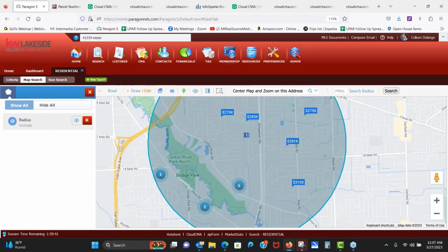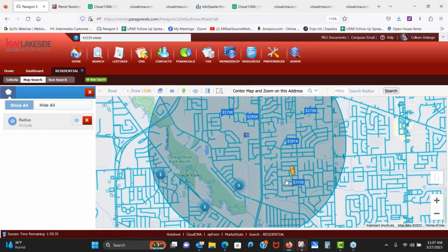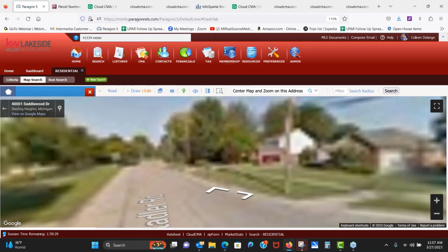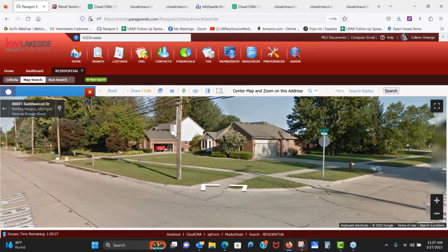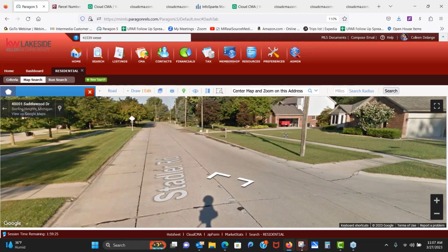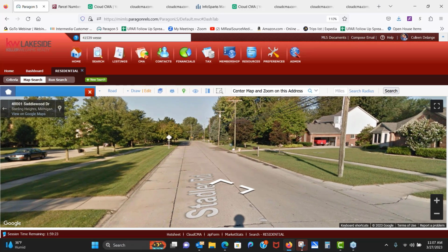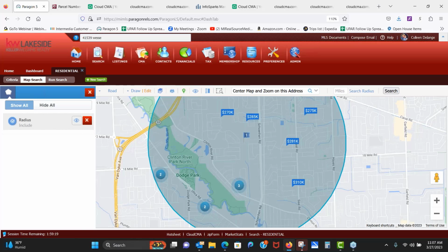So keep in mind, you can use that little Google man. Again, we all see him, but very few of us have ever really used him, at least I hadn't for many years. Simply grab him and drop him in front of the neighborhood. It'll tell you exactly where you're about to drop him. Let go, and then you can do a tour of the properties to the left. It actually labels the streets for you, and I find that very helpful. Your buyers, if you're using the Collab Center, can see that too, so they can tour a neighborhood without even leaving their phone or their computer.